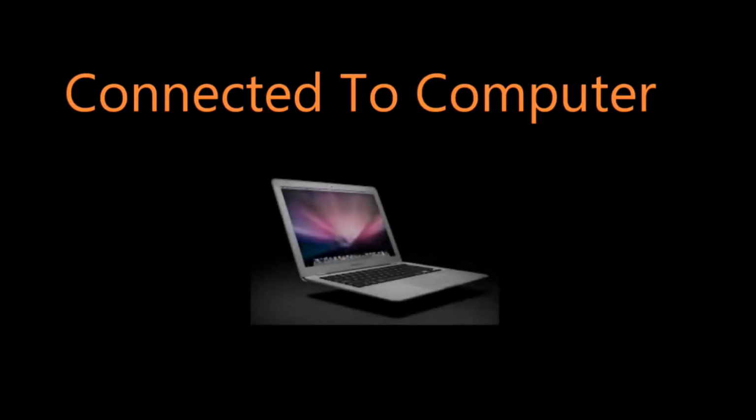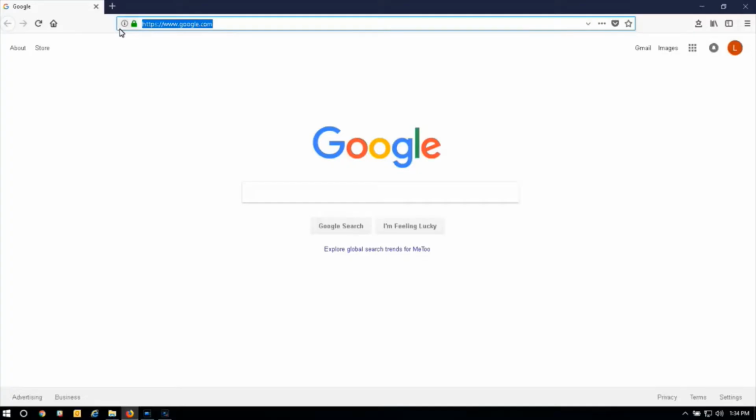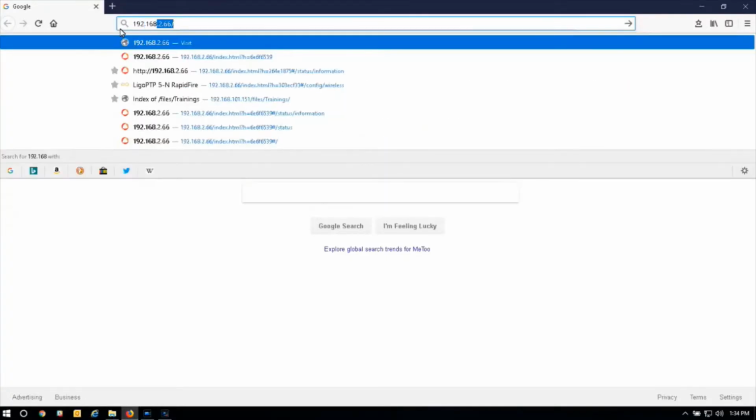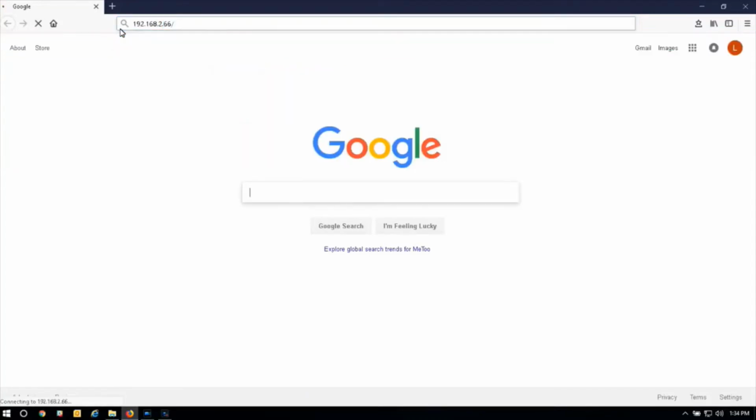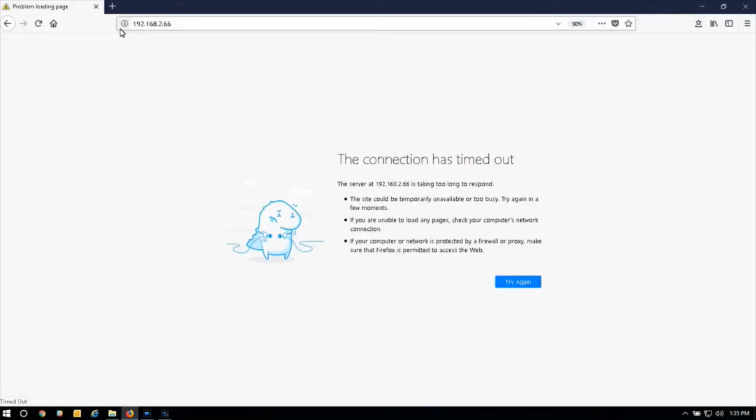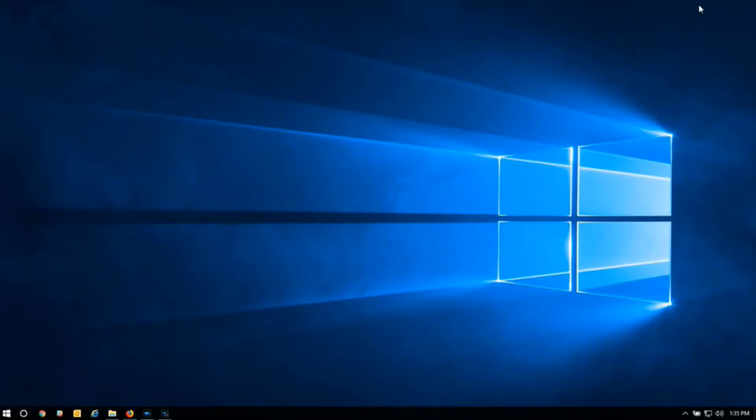Prior to connecting to a router, you can configure each individual device through a computer connected directly. The default IP of the device is 192.168.2.66. Type this into your web browser to access the device. It is important to note if you use this method, you must set a static IP, otherwise you'll get an error on your browser.